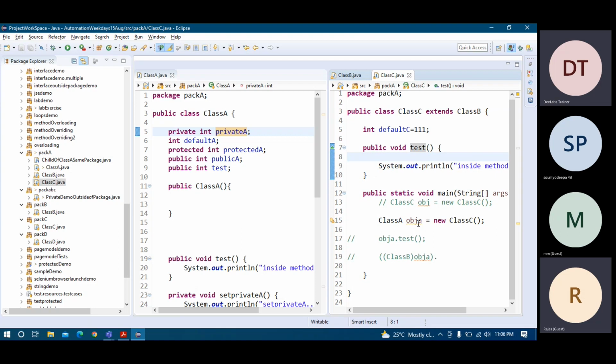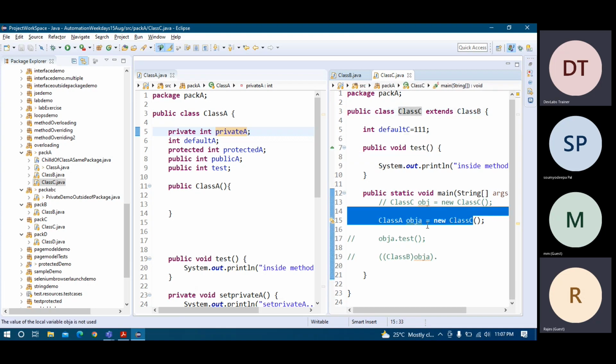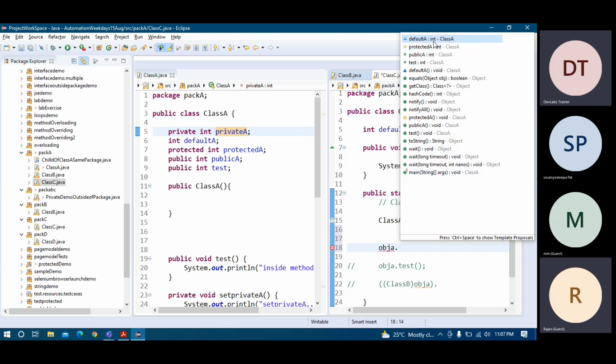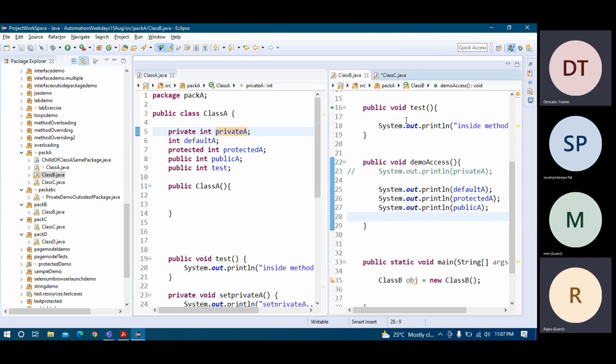And you can see here when I have an object of class C. So when you have a parent-child relationship, just create the object of the last class, meaning the child class. And once you have created the object, you can check what variables are allowed for you if you are in the same package. Just dot. You can see here default is available, protected is available, public is available. It's from class A. From class B also there should be available. There are class B members. Protected. Oh, why are class B things not coming?